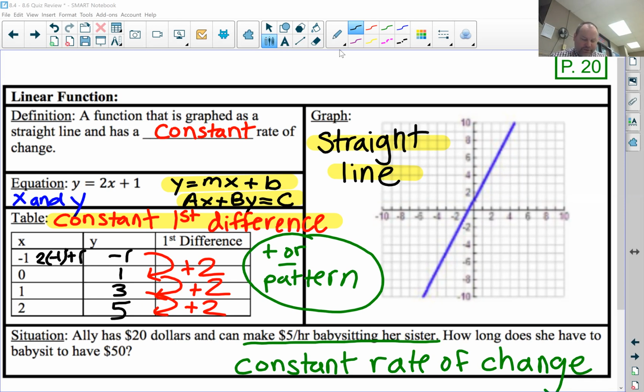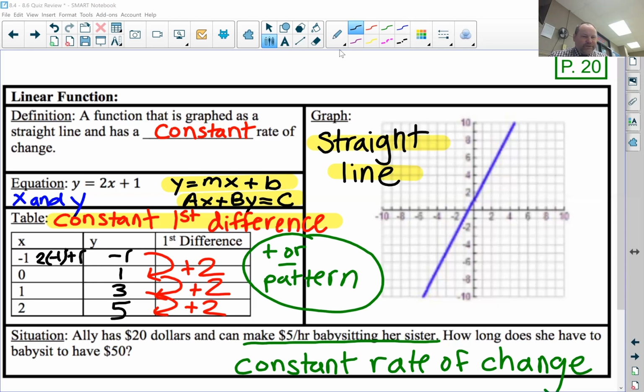So talking about linear, quadratic, and exponential functions. A linear function has a constant rate of change. And we generally have two different ways we write linear functions, either slope-intercept form, which is y equals mx plus b, or standard form, ax plus by equals c. There is a third form that's not used very often, called point slope form. But we're not going to have any examples like that. You won't see them in the homework or in the quiz or the review.